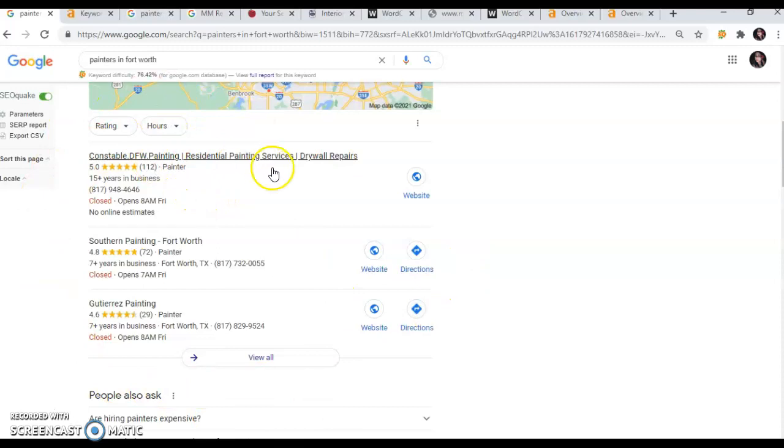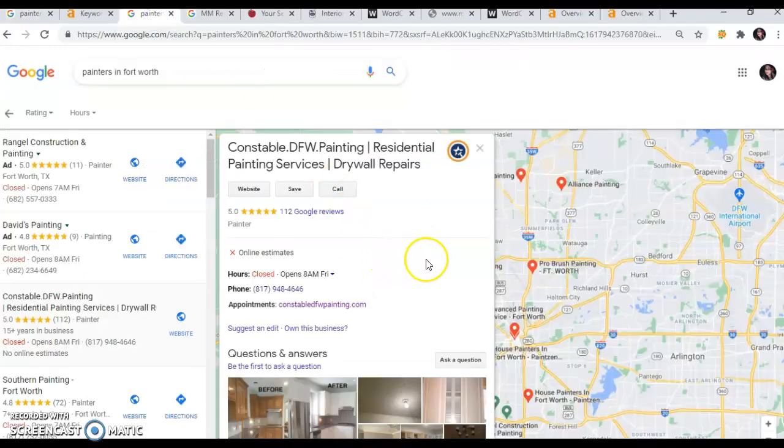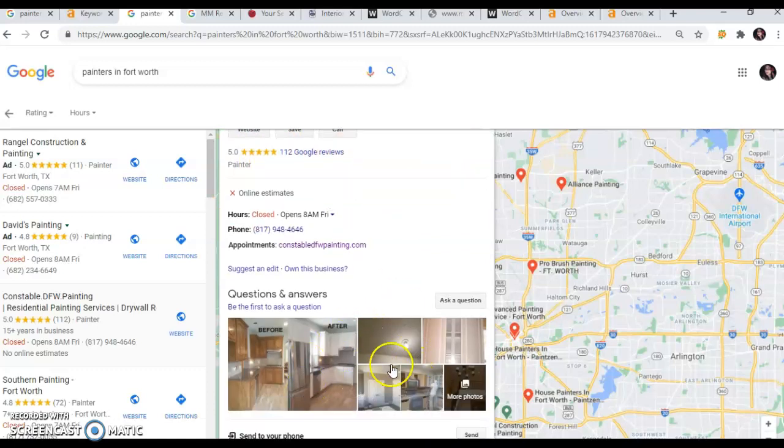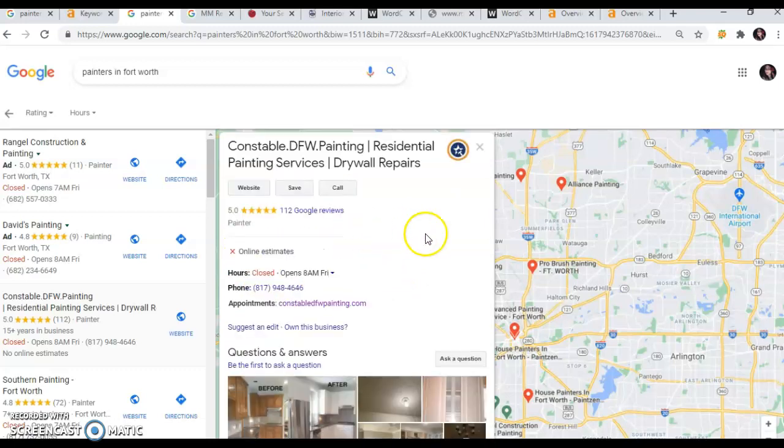So the first person that's right here is Constable DFW Painting. When I click on here, it shows me his Google My Business page. Another thing that brings you up here is the amount of reviews that you have, the amount of pictures you have, and the amount of information and services that you have listed on here.